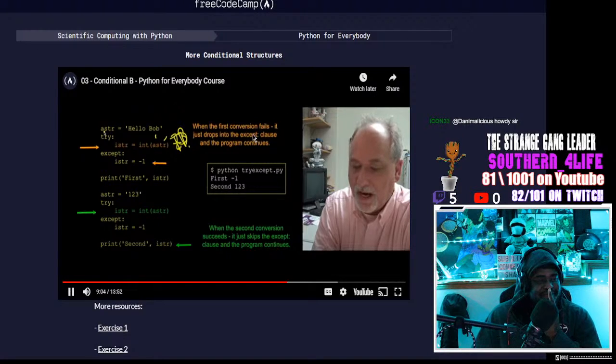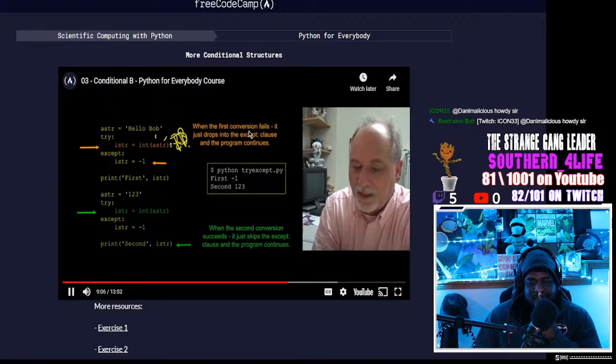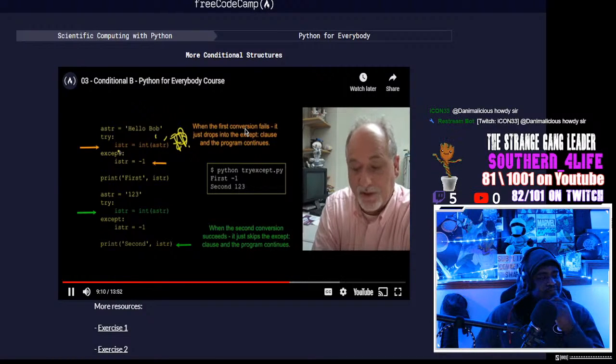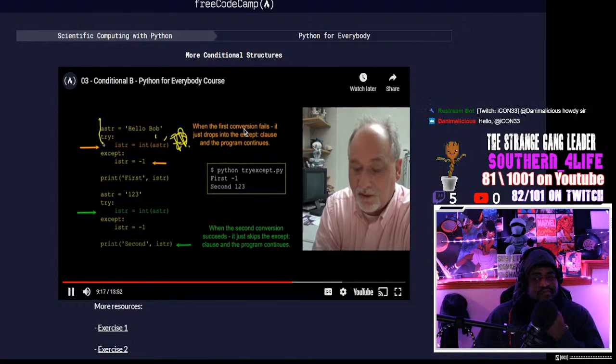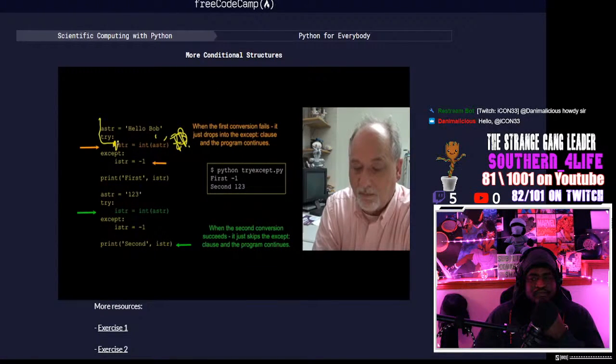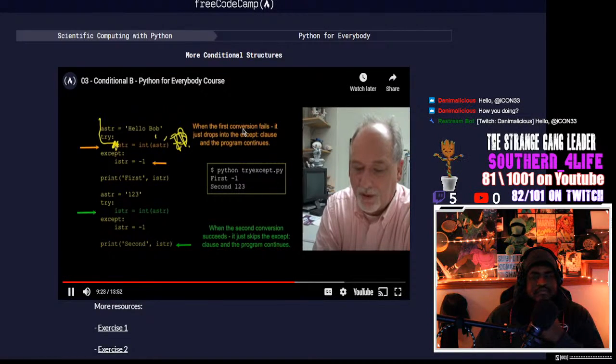And so we say try, and then we indent the dangerous code, and then we add this little except bit. If it works, the except is ignored. If this blows up, it runs the except. So in this code, it's going to try this. This is going to blow up. But instead of giving a traceback, it's going to say, "Ooh, I've got an available except. I'm going to run this except code, and then I'm going to continue on."